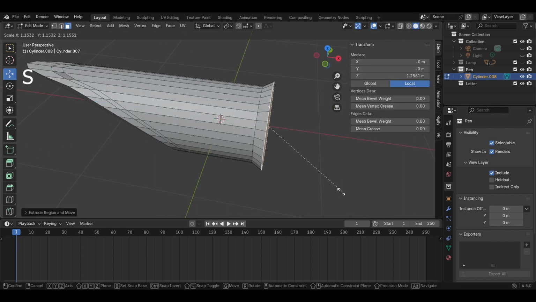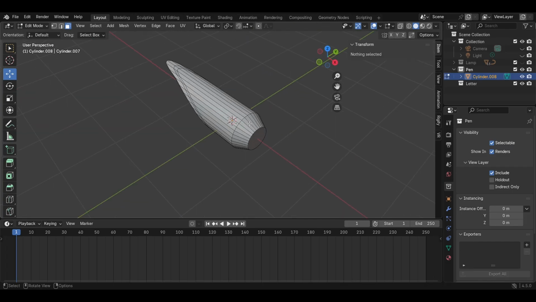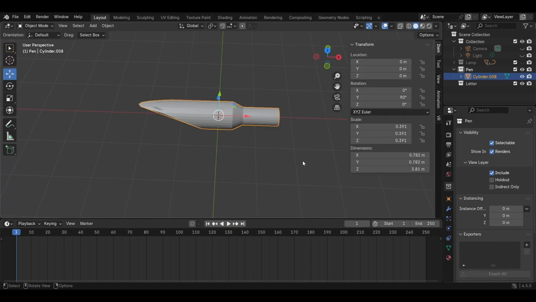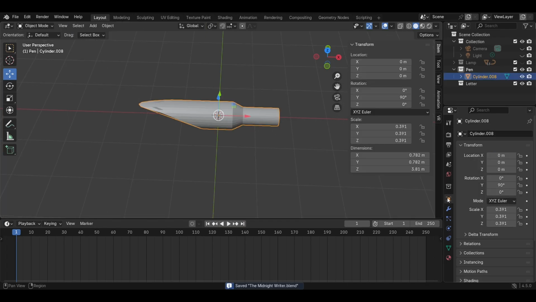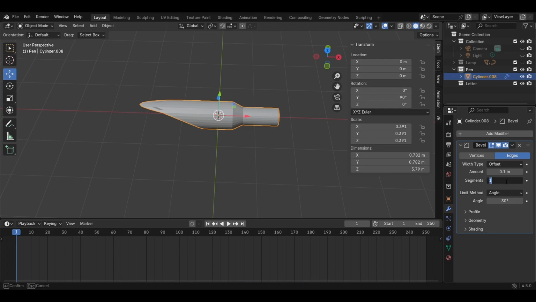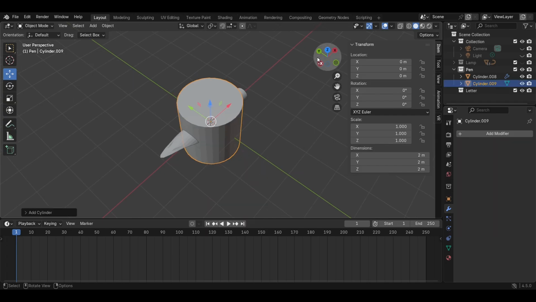Squeeze the area of the rings of the pen tip before merging with the handle. Add the bevel modifier to smooth, like other models. Shift A to add the cylinders model to create the handle of the pen.